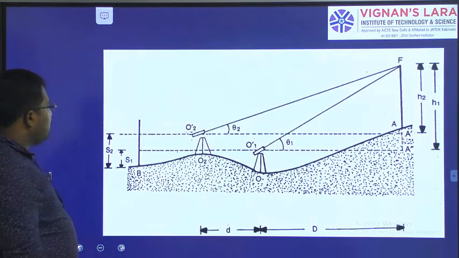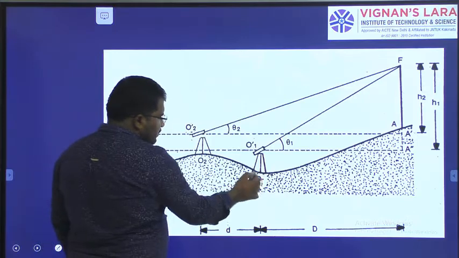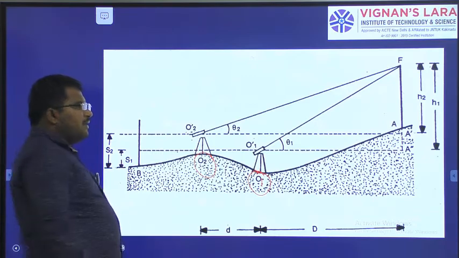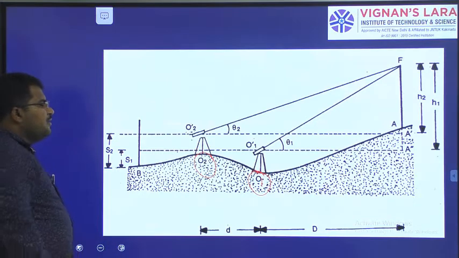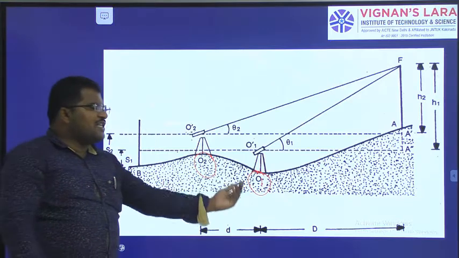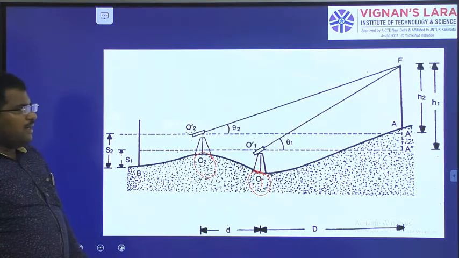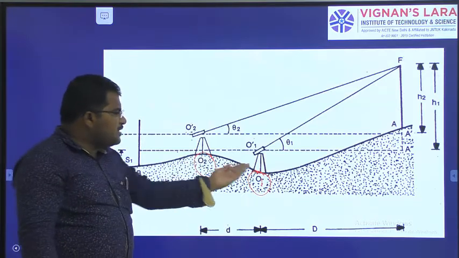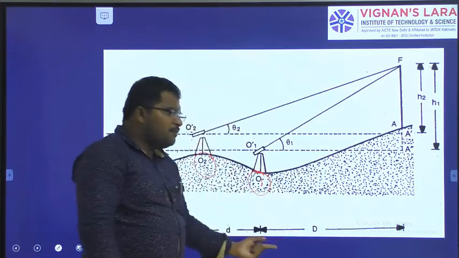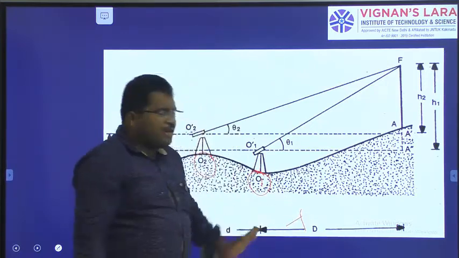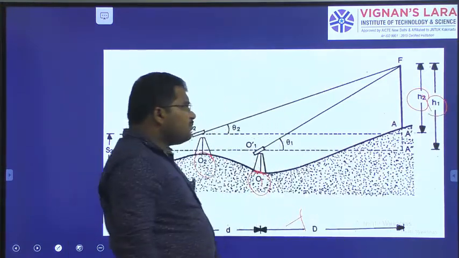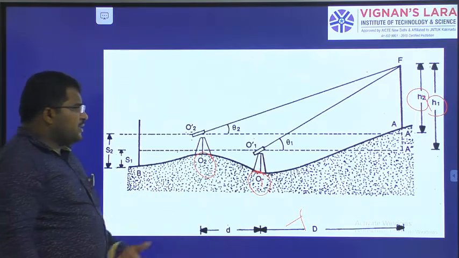Let us see. See here, this is the initial station O1 at the lower level and O2 at the higher level. So we are not going to get the same values for the height of instrument. The height of instrument is going to change from one point to another, right? The distance between these two stations is small d, and the object is located at capital D from the first station, but we don't know this value. We have to find this out, and only then are we going to calculate h2 and h1, right? So the terms will be the same.